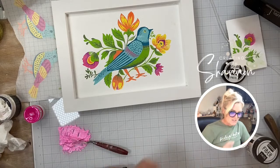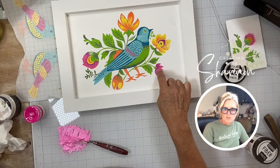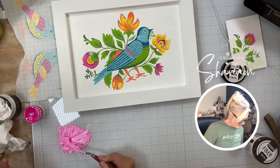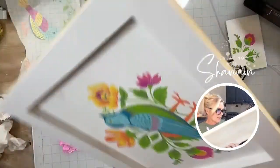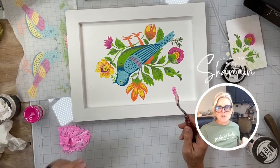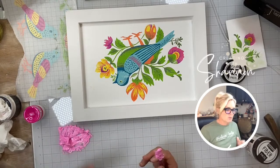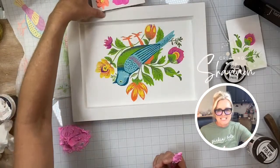All right, so now I need to decide where I'm going to put my flowers. I think I'm going to make this one 3D. Like I said, I don't really know what I'm doing with these. I'm going to either take a class or I'm just going to watch somebody on YouTube, something that's really good, and learn how to do this because this intrigues me. Wish me luck. Normally, I don't like to do new things on a live. I always practice everything. Well, I did practice. Obviously, practice doesn't make perfect, but yay.